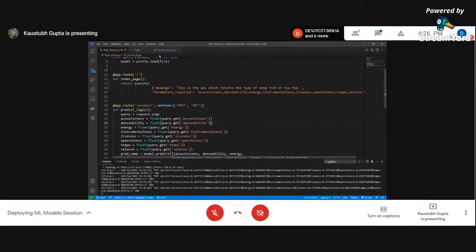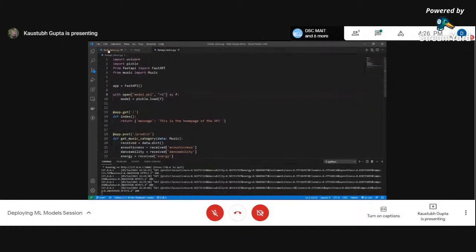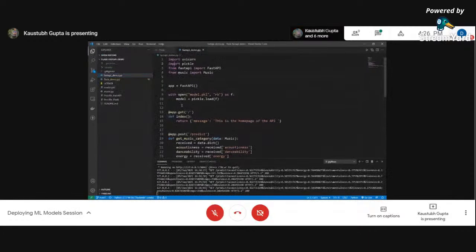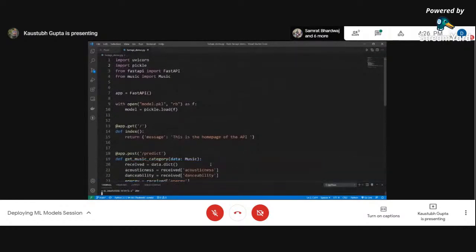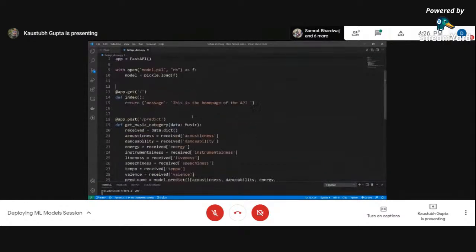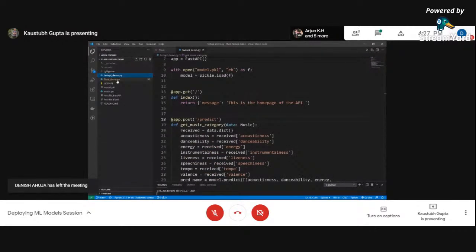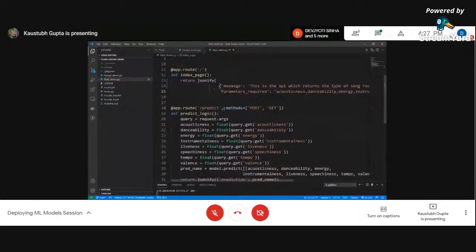Okay, so I'm moving to Fast API. Like I said, in Flask, you need to create endpoints and routes for the API. In the same way, we will create the route for the Fast API. But the only difference here is that we can directly specify the method we want, like the get method here and the post method here. But in Flask, you need to pass this explicitly, like methods equal to post and get. You need to specify this directly.